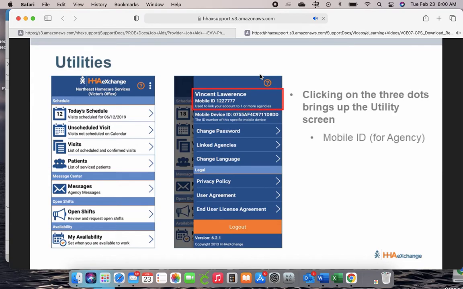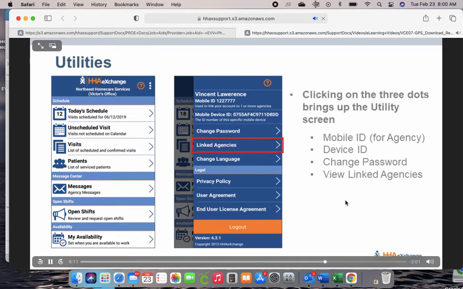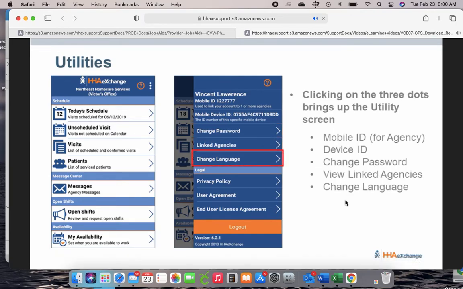Notice that you see the mobile ID, which is the ID that the caregiver provided to their agencies, the device ID, and menu options for changing the password, viewing all of the linked agencies, changing the language displayed, and the legal information, which includes the privacy policy, the user agreement, and the end user license agreement.